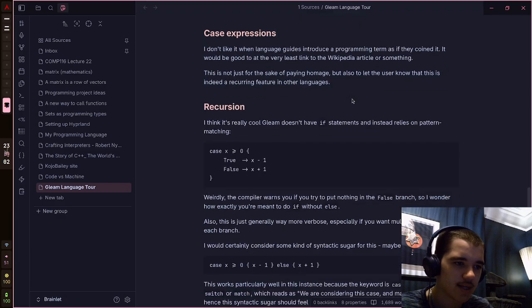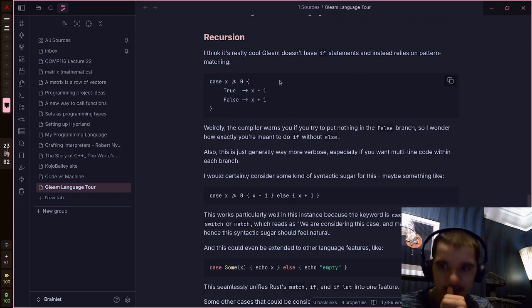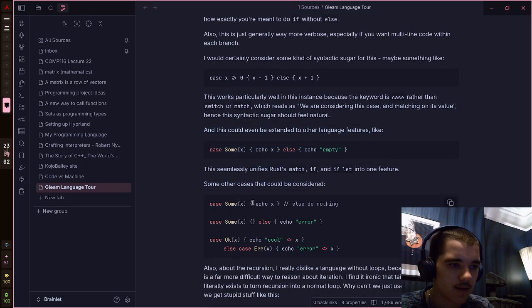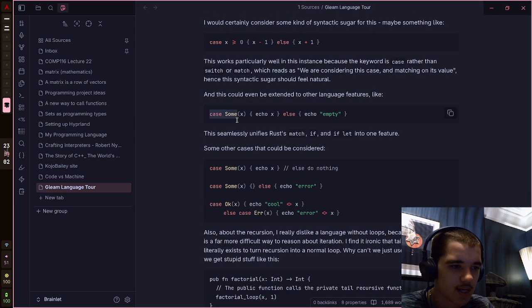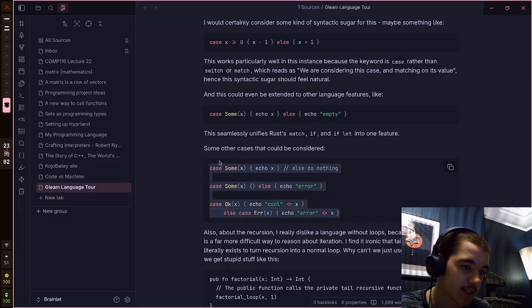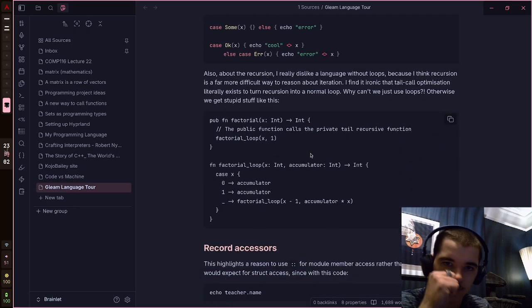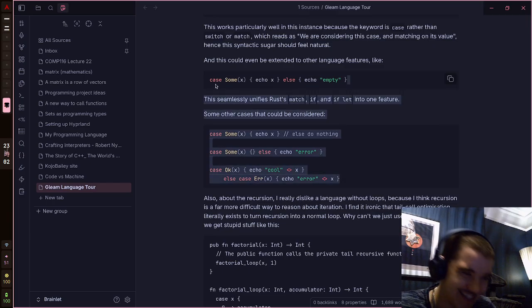Case expressions, yeah. In particular, I think case expressions could be really powerful if they adopted this syntax. But that's an if. So one could only dream. Otherwise, if I was to make a language, I think I would actually probably adopt the syntax because I like it. And then you don't need if statements. So I think that'd be pretty cool. I think this is the best idea I've taken away from this as well.